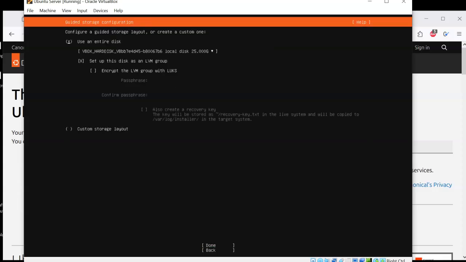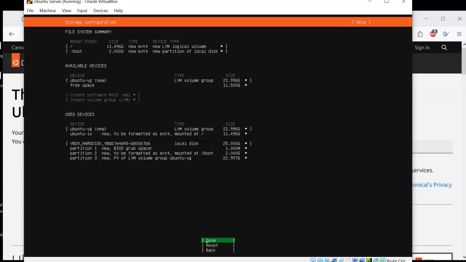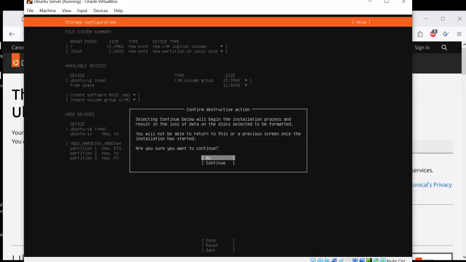The next piece it's saying is set up the disk configuration, which is fine. We're going to press tab, tab, tab, tab, tab to done because this is perfectly valid. This is fine. We don't have to change anything. Now we have storage configuration. We're going to, well, we don't have to hit tab there, do we? We press done. We press enter, and it's going to say, are you sure you want to continue? Well, sure. We're going to continue.